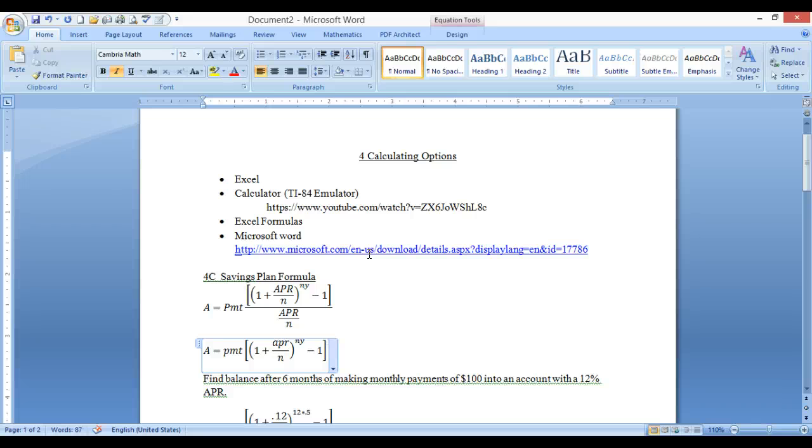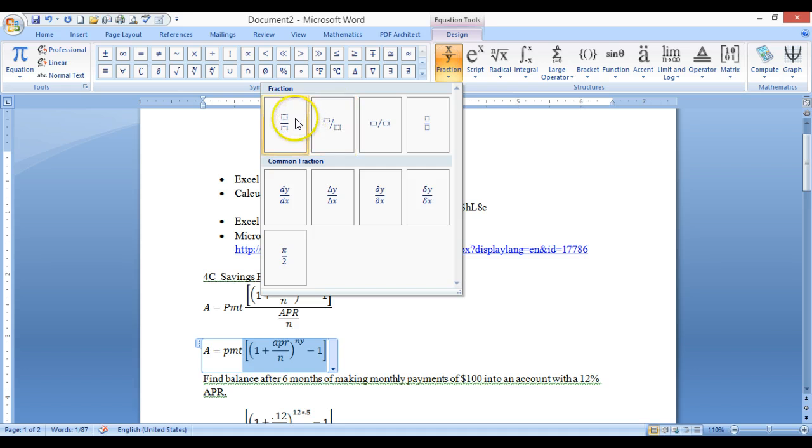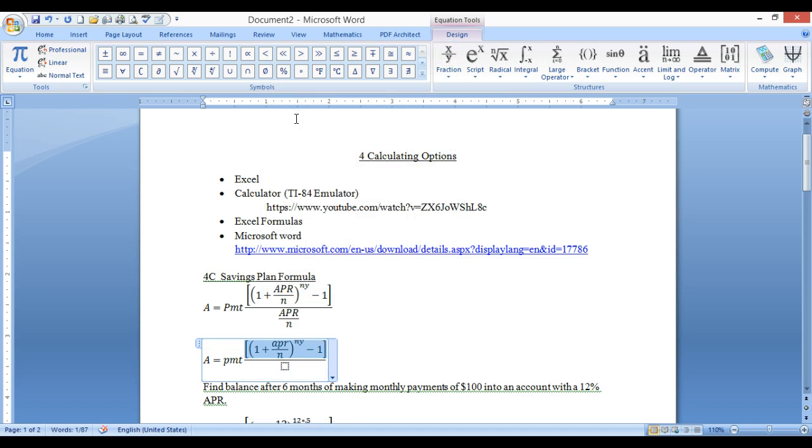So I'm going to divide, and I'm going to show you how to make sure this is divided correctly. So I'm going to highlight this part. This is what I want on the top of the fraction. So I'm going to come up here, oops, it got me out of there, so I'm going to press the equation tools, go into fraction. I like mine to look like this, and there we go. It puts it over the fraction. I'm going to press the down arrow button, and it gets me down there.